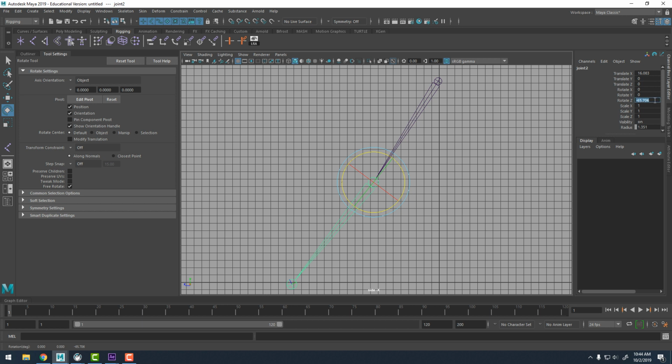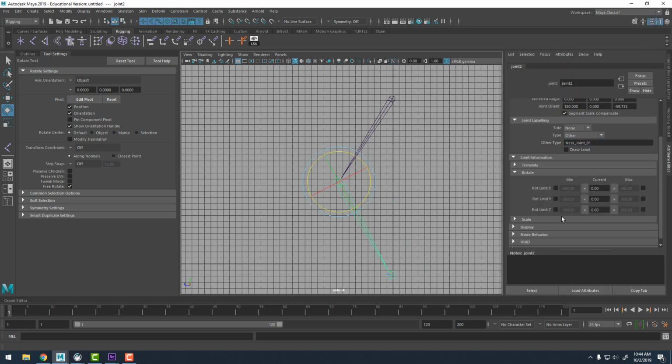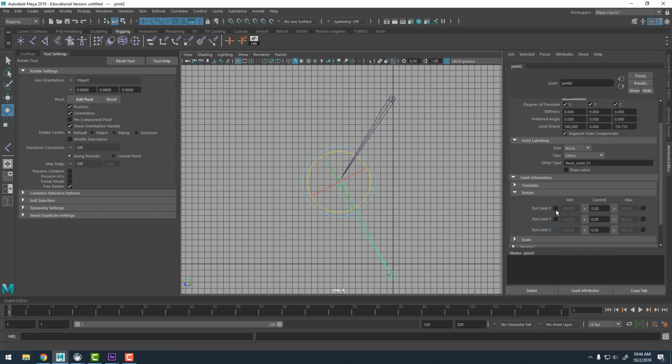I'm going to set this back to default, so I'm going to key in a 0. Let's go to the attribute editor, and I'm going to turn on for rotate Z limit. I'm going to turn on the minimum here and the maximum here. And then I think my minimum, I said negative 65. And then for my maximum positive 100. And so now we can go between that range only, and I can't go below or above these values.